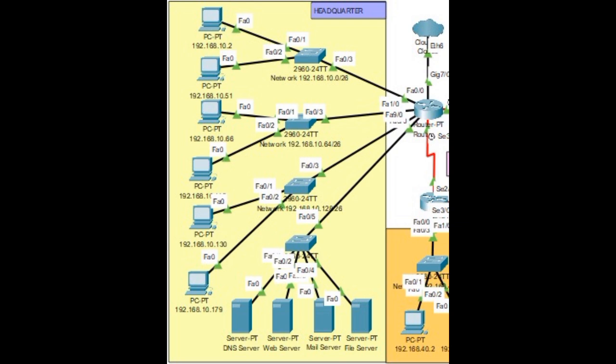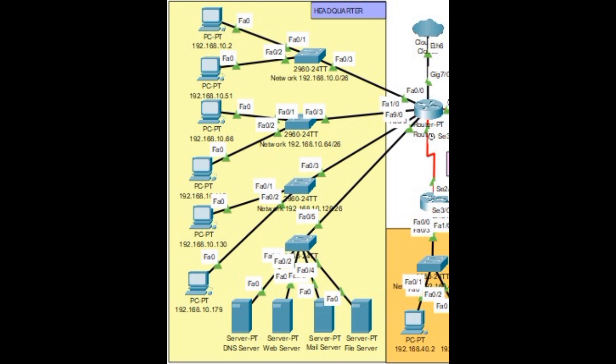Similarly, the second switch connects to more PCs in the second network, with IP addresses ranging from 192.168.10.66 to 192.168.10.126. Now, in the server section, we have a DNS server, web server, mail server, and file server, all placed on the 192.168.10.192/29 subnet.